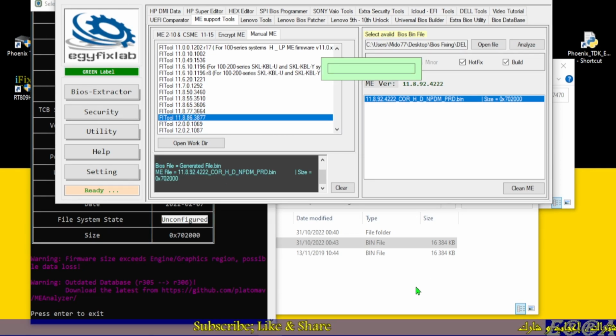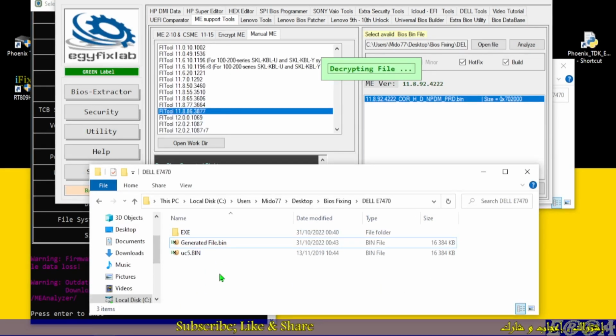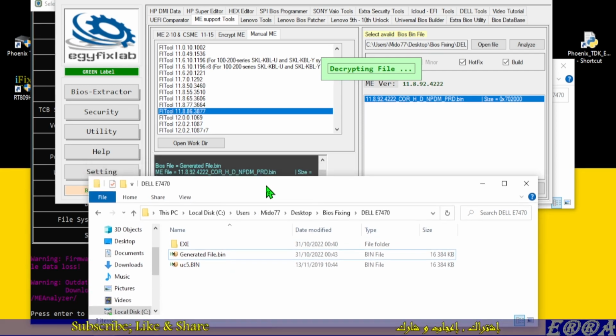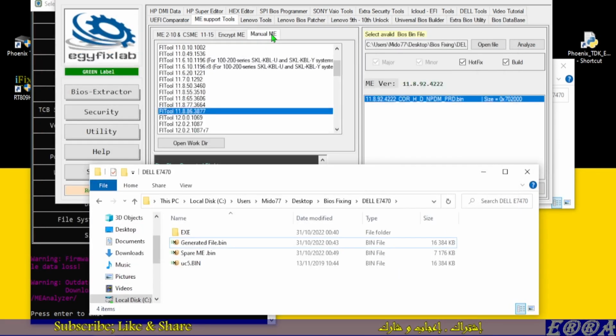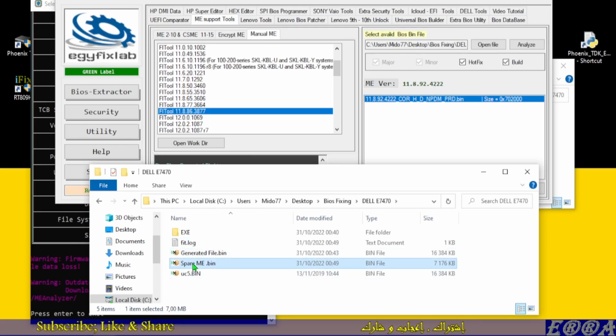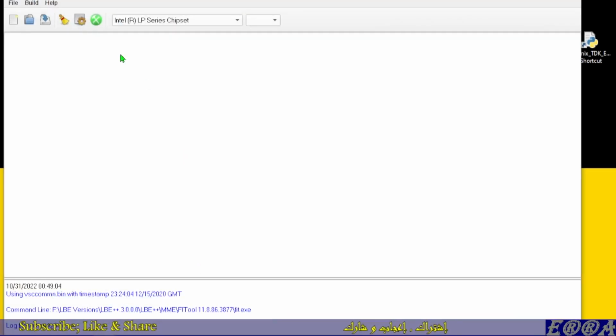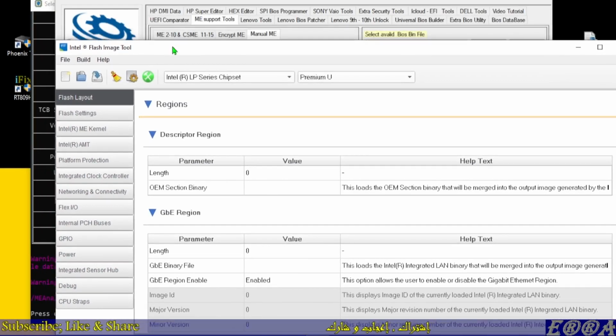Double click, we will get the spare file here, this one which we have selected. We will get it here once the tool is opened. Here it is, and here we have the fit tool, the flash image tool.